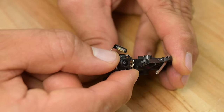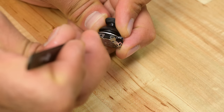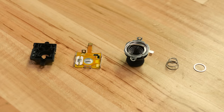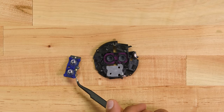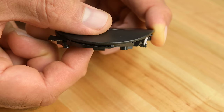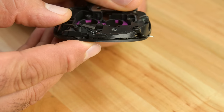With both cameras removed, it's time to move on to the thumbstick assembly. Replacing this thumbstick shouldn't be too big a headache if it starts to drift. Opening it up reveals that it's the same type of potentiometer-based thumbsticks found in Nintendo Switch consoles — a brush slides across a resistive element, which results in an output corresponding to the position of the brush. The analog buttons are unremarkable, with tried-and-true construction common across most controllers. There's also a lever here with a magnet attached to it, a sure sign that we have a Hall sensor nearby.